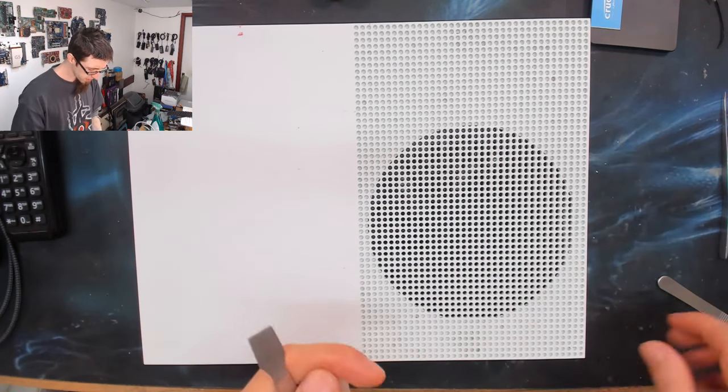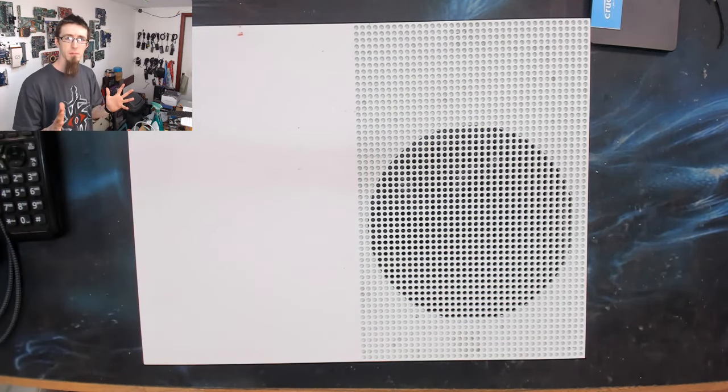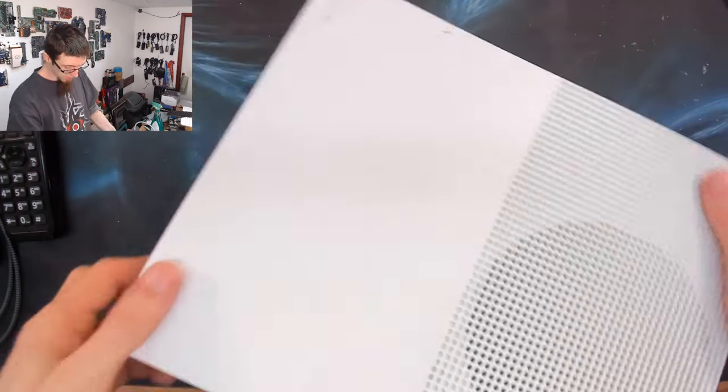So just for kicks, I'm going to turn this on and just see what it does when it's started up with a completely empty drive in it. Because obviously it's got no system software, so we're not done yet. But I wonder what results we get. That'd be interesting.